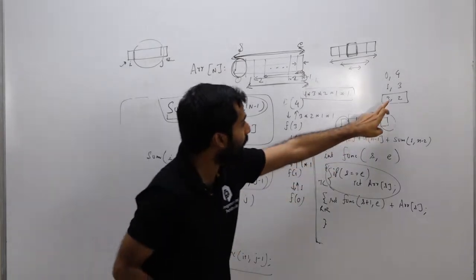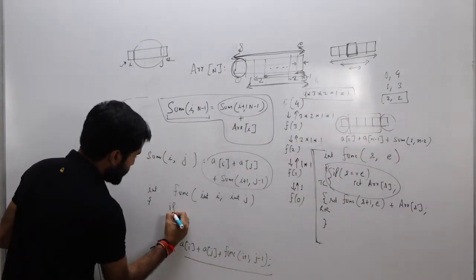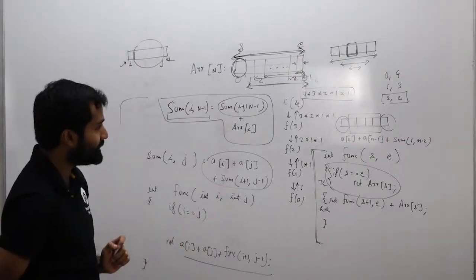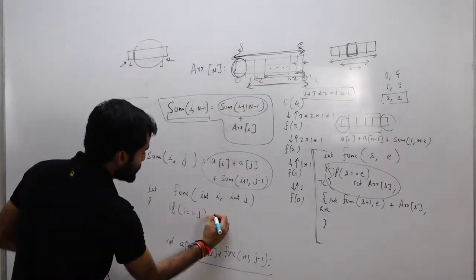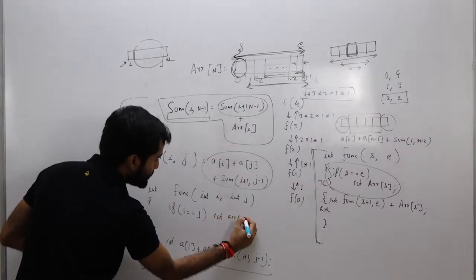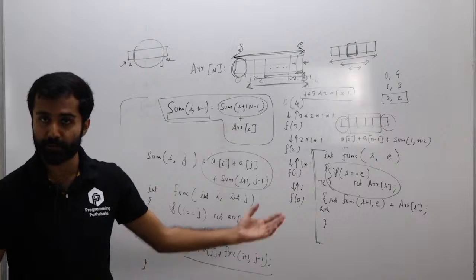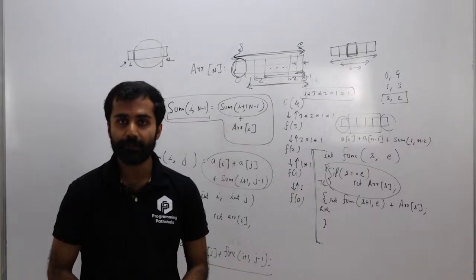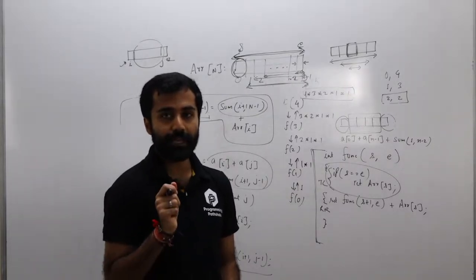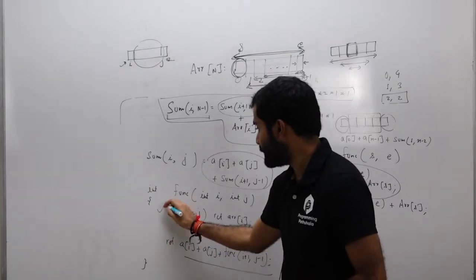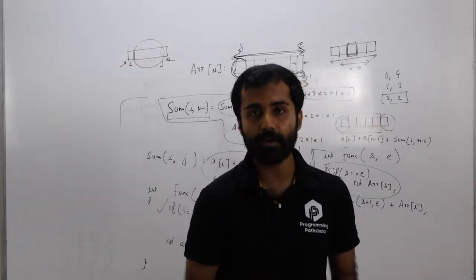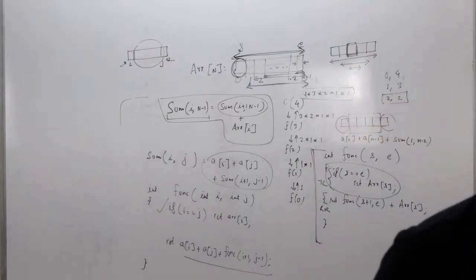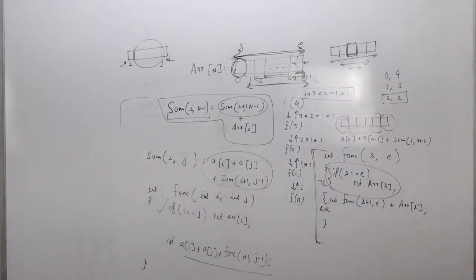So whenever i and j are equal, in this case probably nothing is to be done. I simply just need to return the value of that element, array of i or array of j, whatever you write, because both of them are the same. So this is one termination condition which kind of works for me. But I want you guys to think, is it sufficient alone, or do I need to probably add a few more termination conditions to it? So a lot of you are suggesting that we would need one more, okay?